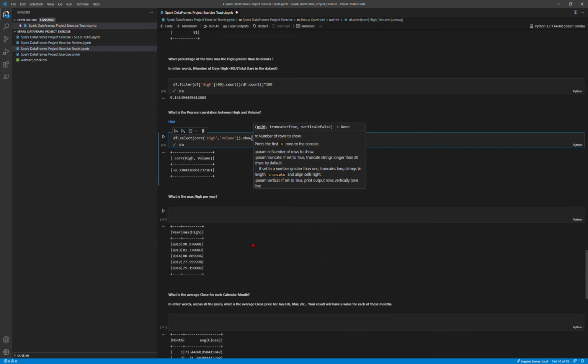Moving to next question. What is the max high per year? How do we do this? Max high per year. What he's saying is that we have our records in granularity of each day.